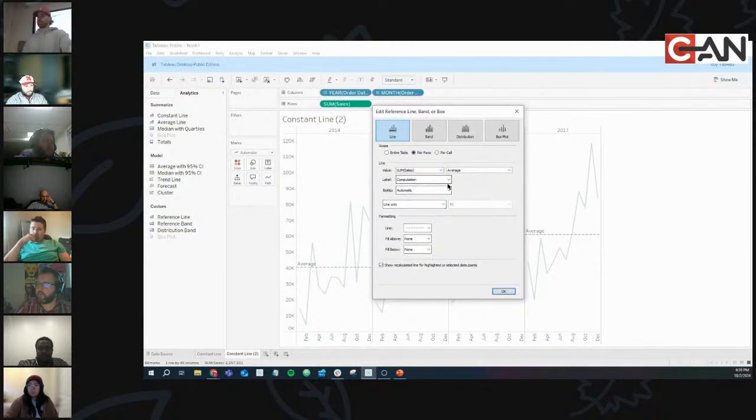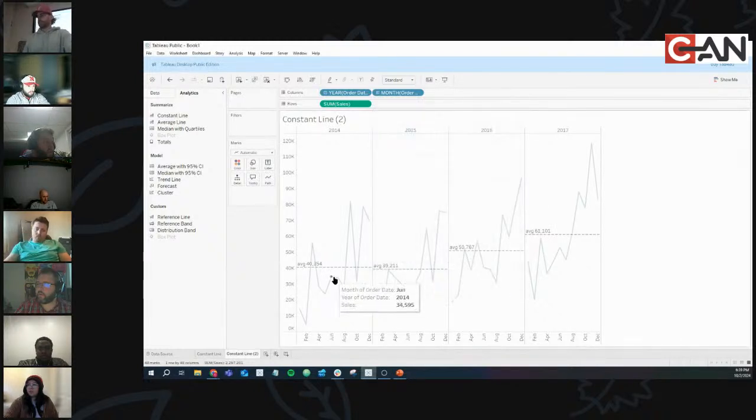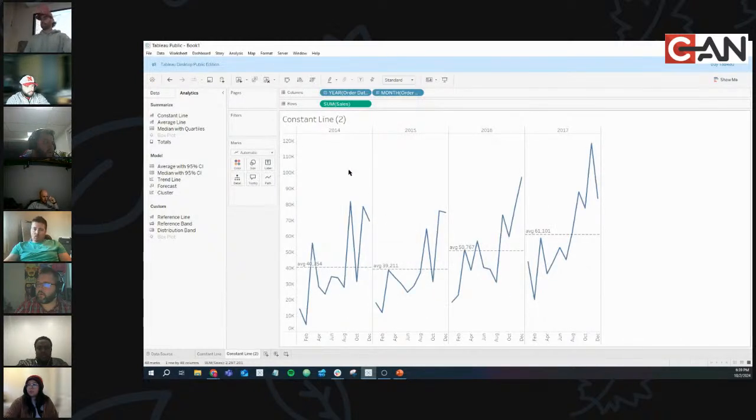But if we edit that, change it to custom, type in average, choose the value. Now you can actually see how those vary. So sales actually went down a little bit in 2015 on average. And then we've had some nice kind of linear growth in 2016 and 2017 going up. And again, to get rid of that, just drag it off to the side.